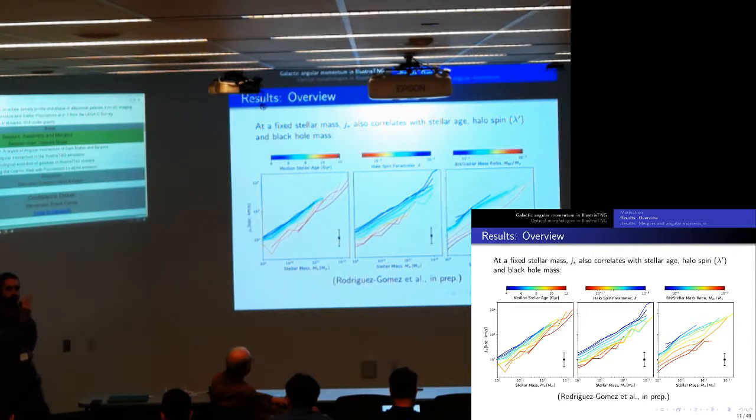I have not done bulge-disk decompositions, because they are not so easy. So you're saying that the bulge mass could be more fundamental than the black hole mass or something like that? Observationally, for a while there's been a discussion of whether bulge mass correlates more strongly with black hole mass, or stellar mass correlates with black hole mass, which, if true, goes along with what you're finding here with the spin anti-correlating with black hole mass. Okay, that's very interesting. I think we should talk more, but the short answer is that I have not looked at bulge masses very much. So maybe we can take a last question while the next speaker sets up.